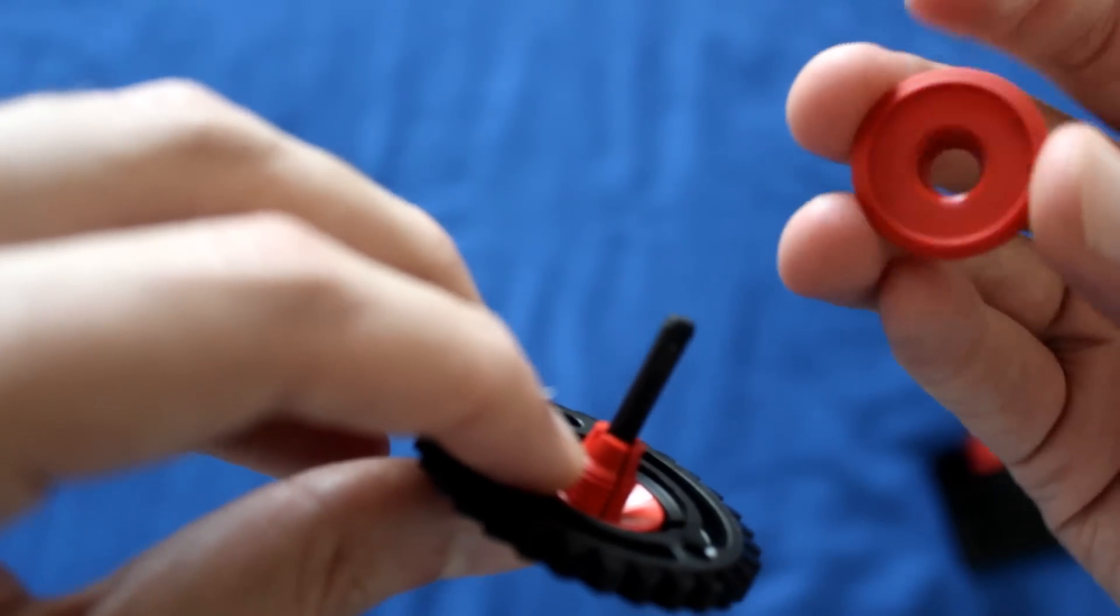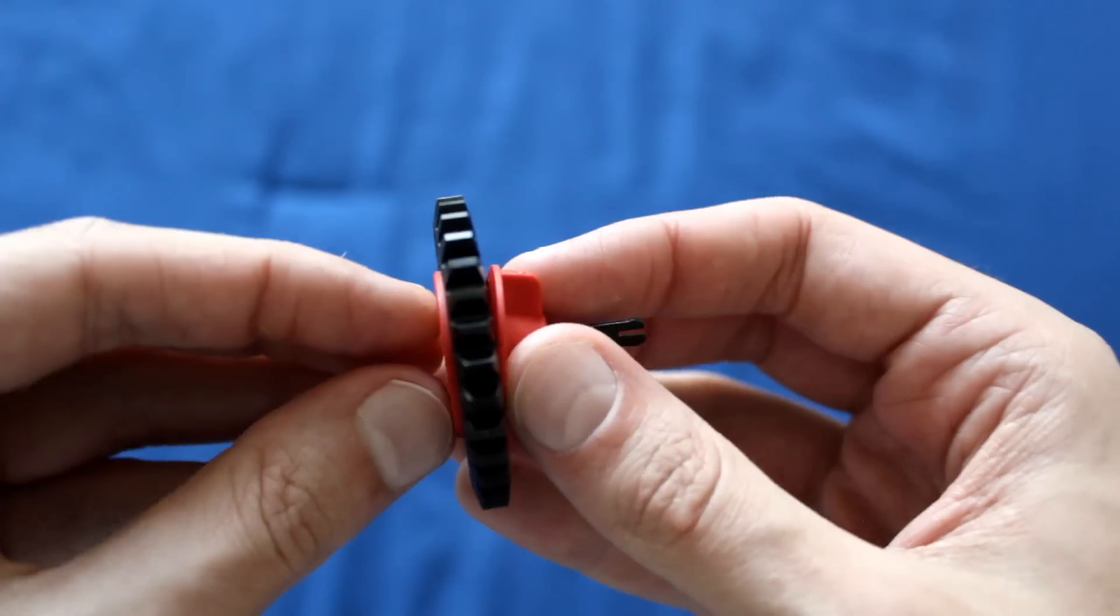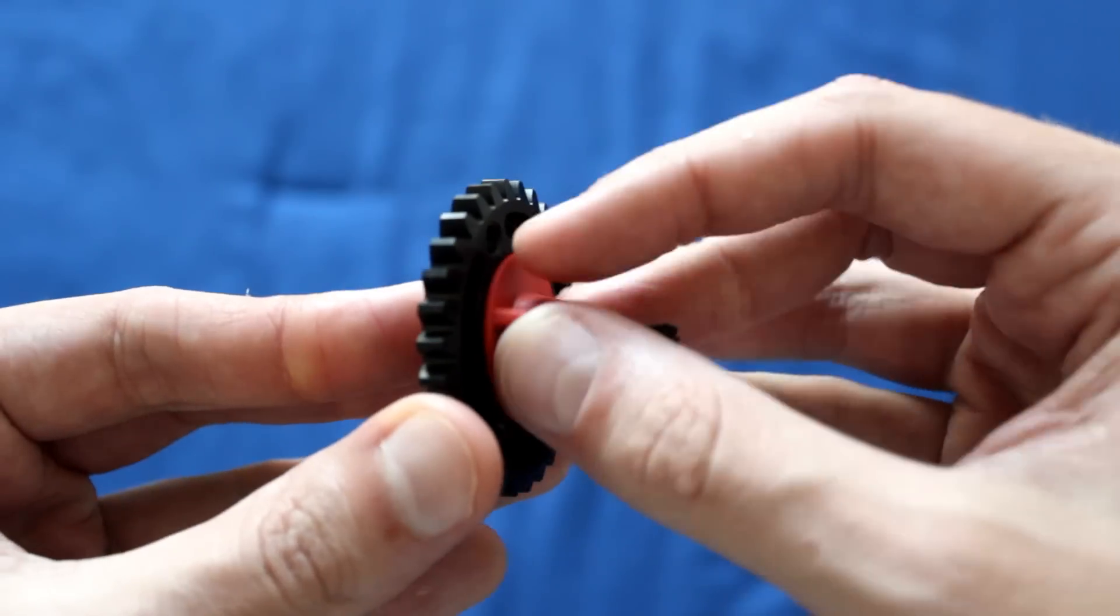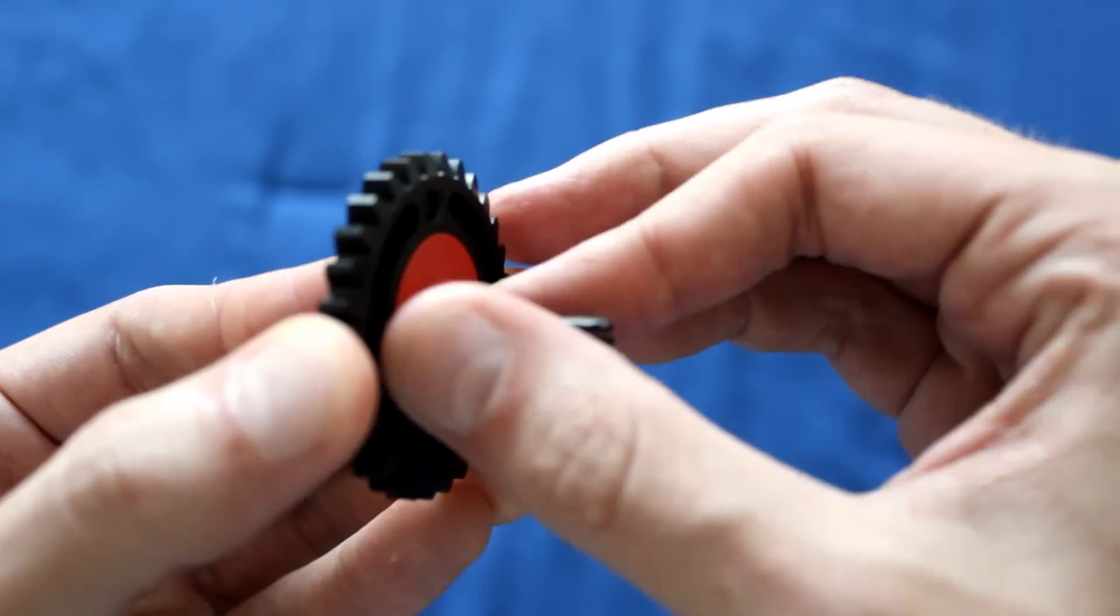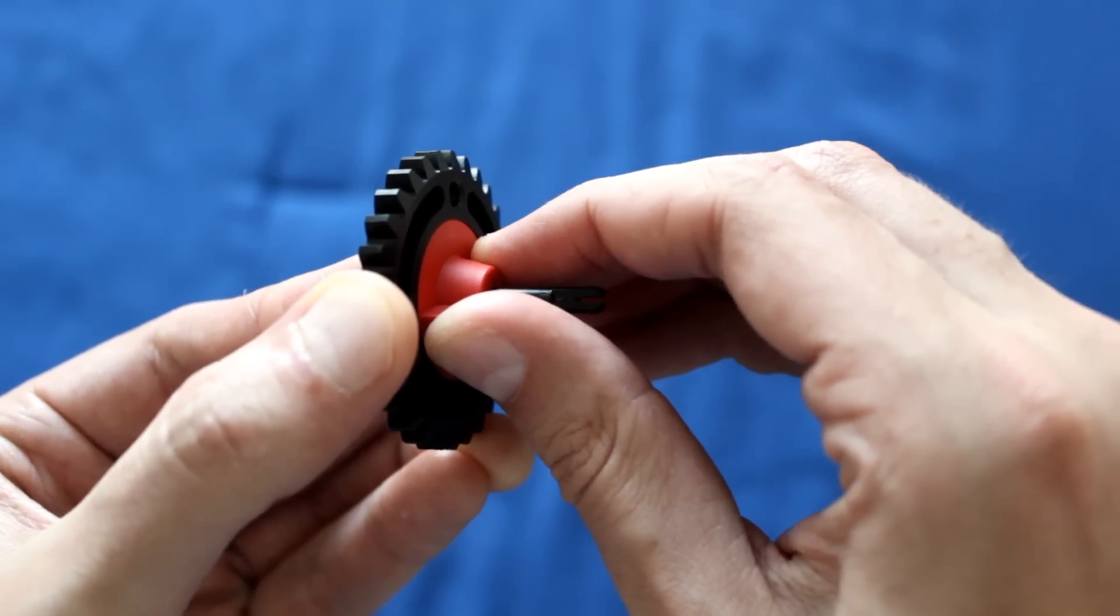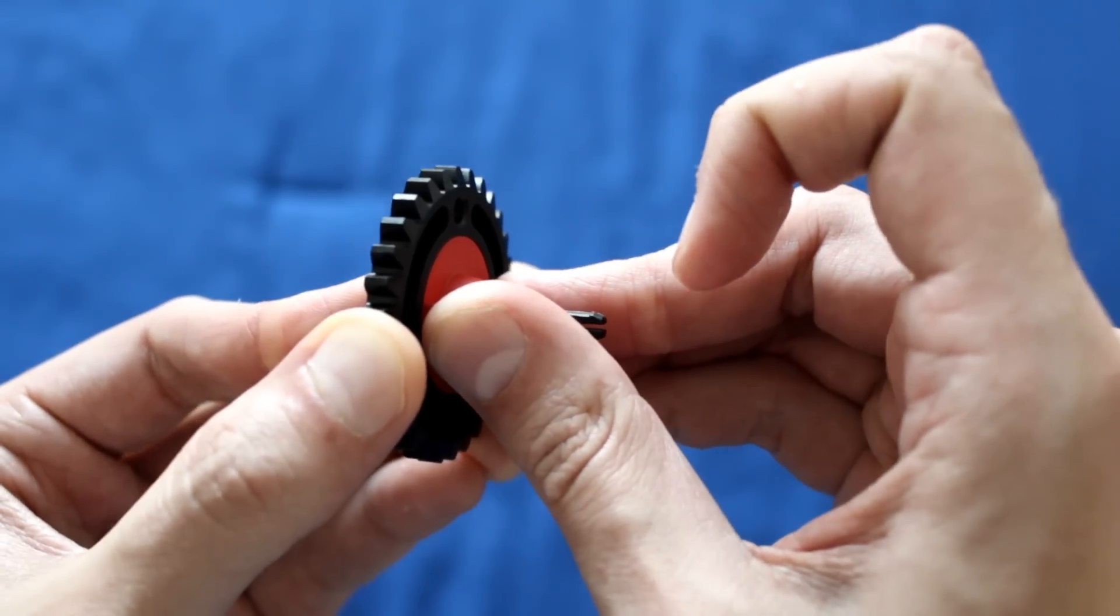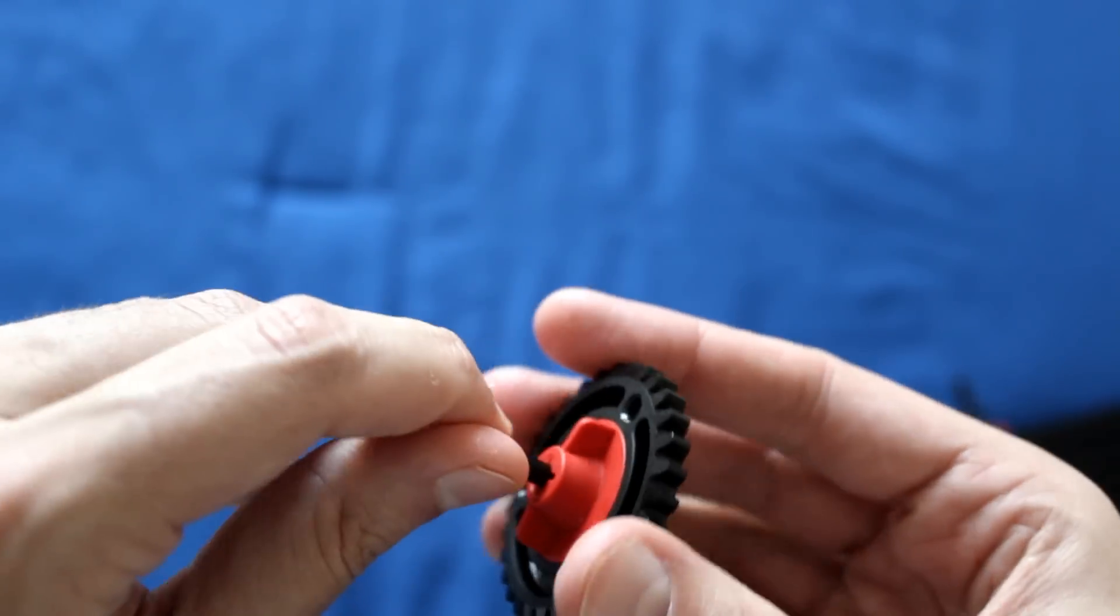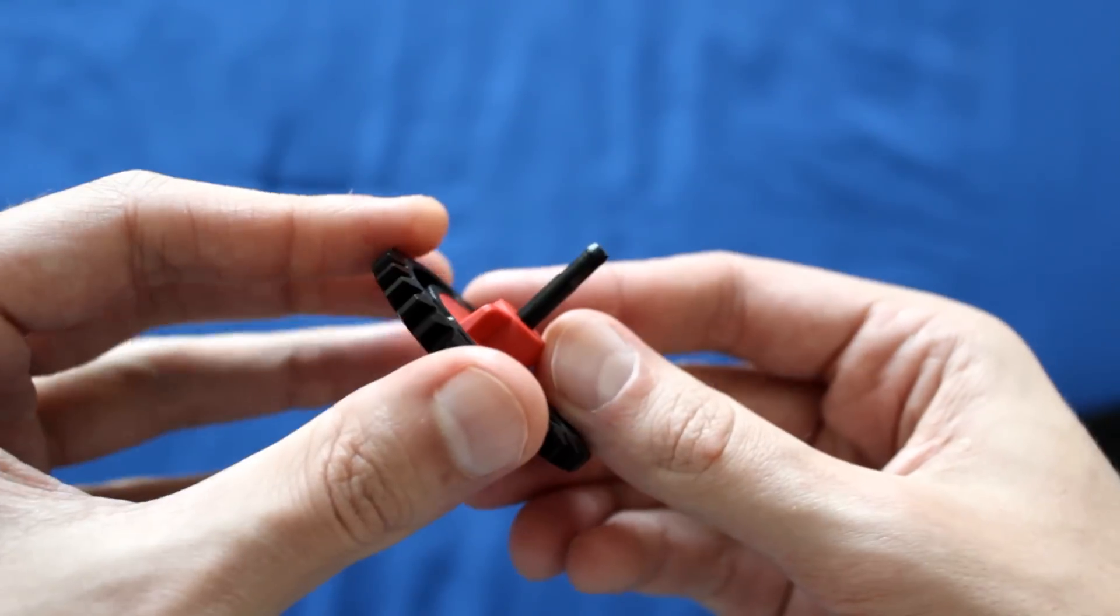Once you have it at this point, what we need to do is take our nut, which is this piece here. We need to slide it through the middle of the axle and on top of our Collet. And once it feels planted in place, start turning the nut while holding the Collet on this side. And what we're going to do is make this finger tight. Finger tight is basically the point where as you turn with your fingers, you reach enough resistance to where you can no longer turn with ease. So I'm pretty much finger tight at this point. And now my Collet's in there and it's pretty firm. So the nut really tightened that in there for us.